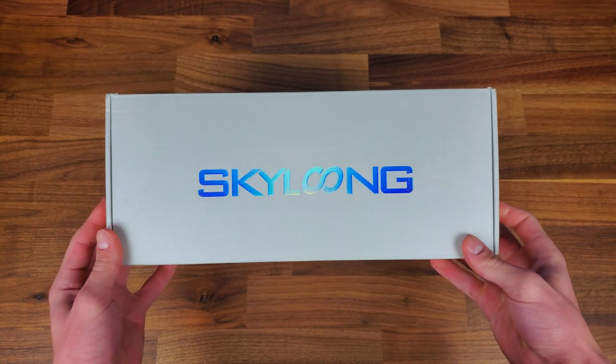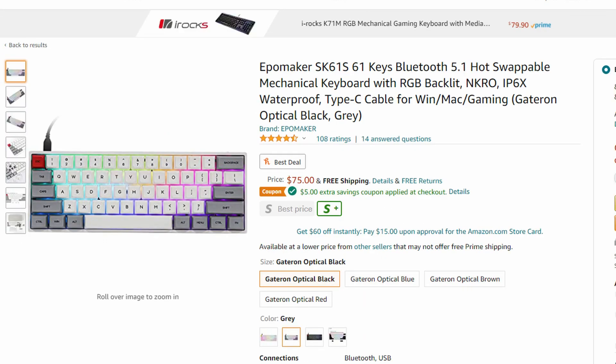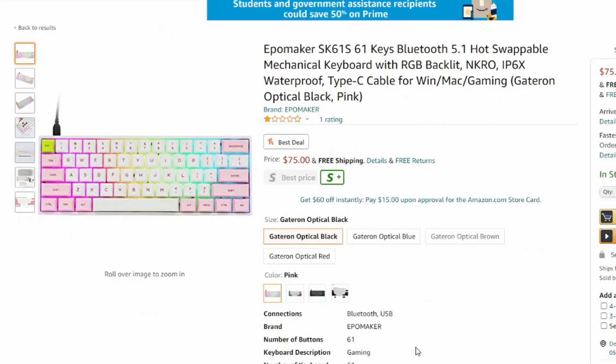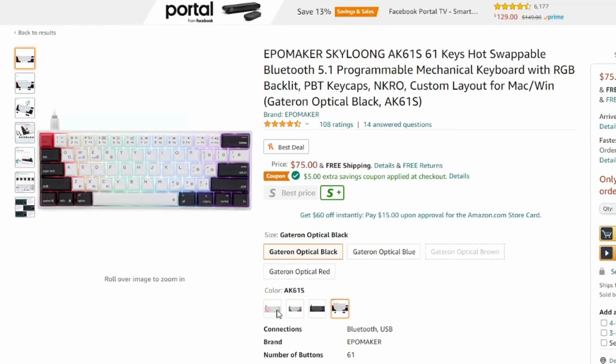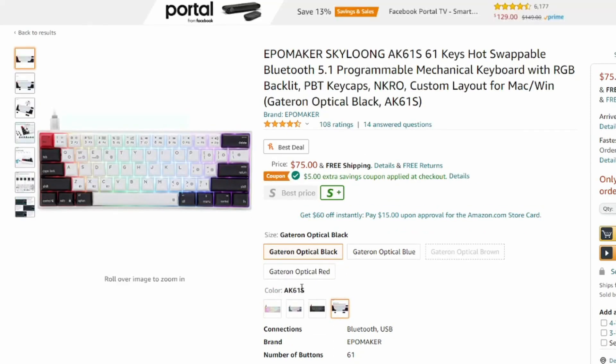So pretty much, there are two versions of this keyboard and the SK-61. There's just the standard 61 for each — AK-61 and SK-61 — and then there's also the 61S, so SK-61S and AK-61S. I couldn't actually find an Amazon listing for the AK-61 non-S, but I did find the AK-61S when I selected a different color on the page for the SK-61S. The color is actually called AK-61S, so this leads me to believe that the SK-61S and AK-61S are pretty much the same keyboard, just with a few minor tweaks, and I'm assuming it's the same for the non-S models. So let's start with an unboxing and see if these minor tweaks are actually improvements.